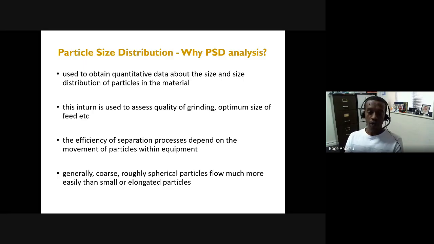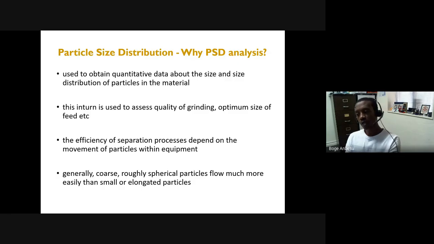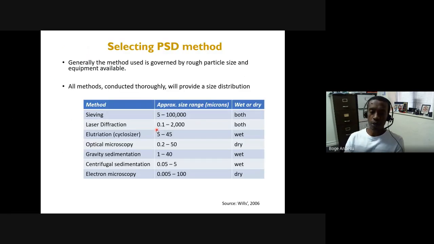The same is true for gravity separators. If you go below, say, 50 micron or somewhere around there, your gravity separators start to struggle. There are some that can handle very fine particles, like the Nelson concentrator and so on, but most gravity separators struggle with the fine particle portion. So again, you need to keep an eye on what goes into the next step by doing proper particle size distribution. So it's a very important step in any mineral processing operation. That's why we need to know about it, and that's why we have to understand a proper way of doing it.